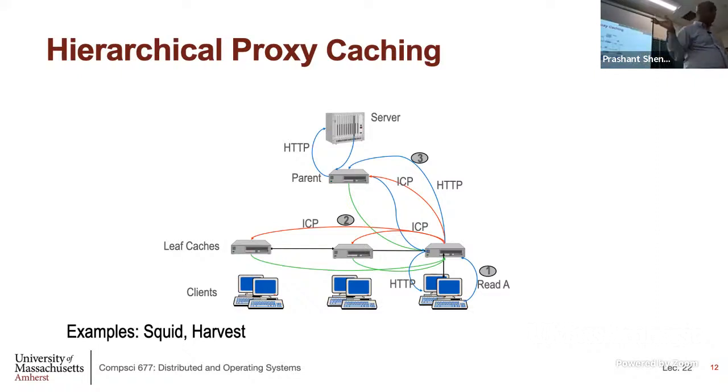Okay? All right. Now, I think if you see this protocol, you will understand now the problem with this approach. Okay, so if you have what is called a global miss, which means that you ask for a web page that no proxy has, okay, you see that there are lots of messages that are going back and forth before the user gets their web page. Right? The user just clicked on a link and they're waiting for the page to load, and the proxies are communicating with one another, forwarding the request, it keeps getting forwarded, and then eventually a response comes. Okay? So from a user's perspective, the page load time has increased significantly for a global miss.